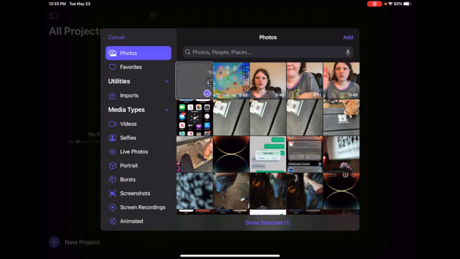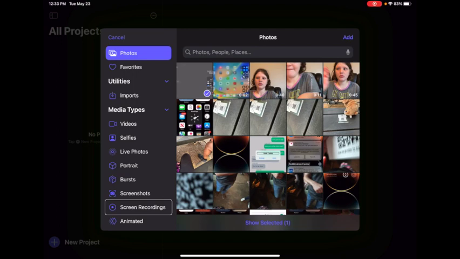Now, what I don't know is how to import this. So I've selected the video, but I don't want to select everything. So this is where we're going to have to do some exploration about how to get this video into our project. So I'm going to try to go left. Vertical scroll bar. Dictate button. Photos. People. Places. Search field. Add button. Photos heading. Animated button. All I'm doing is VO left arrow. I have a magic keyboard. Screen recordings button. Okay, so that's going through the screen recordings and all the different photo settings.